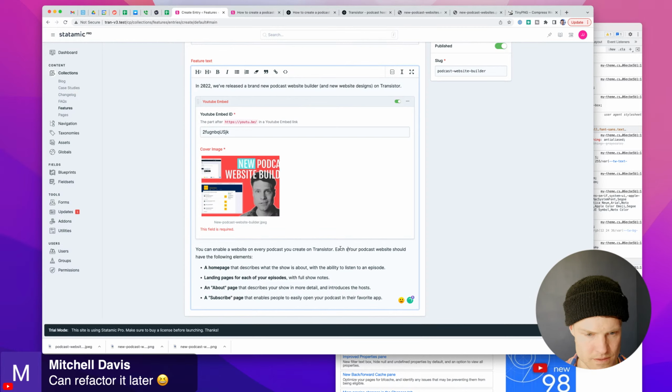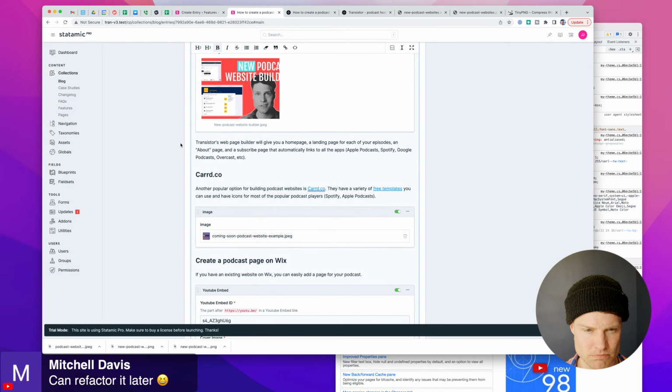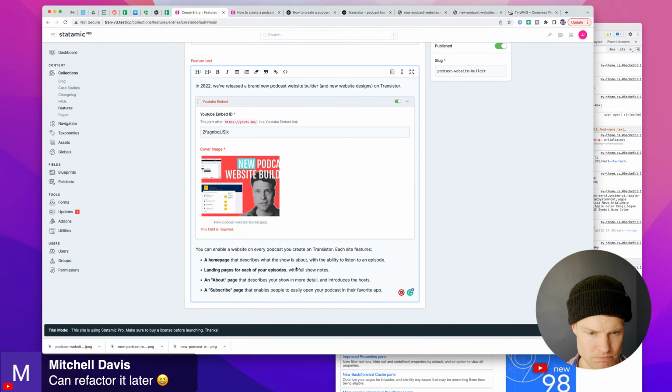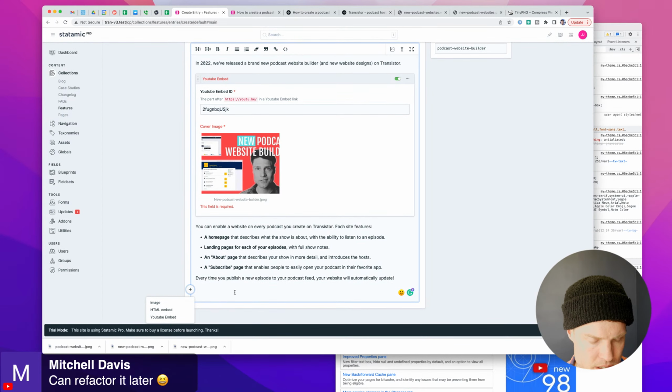Each site features... Every time you publish a new episode to your podcast feed, your website will automatically update. Okay.